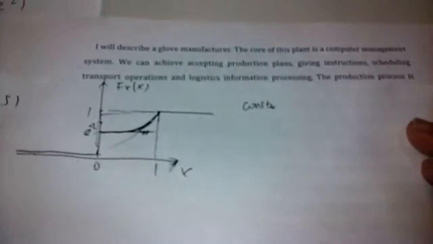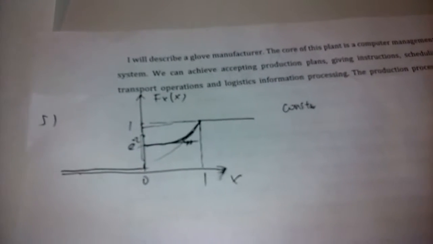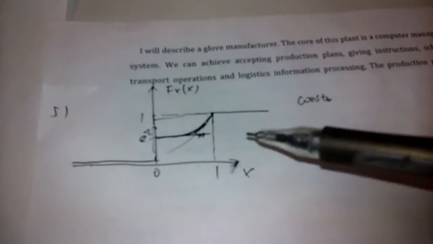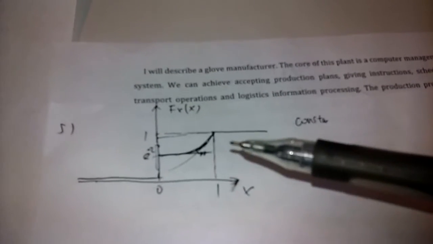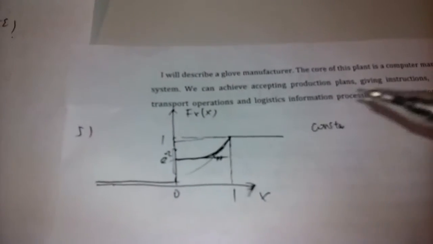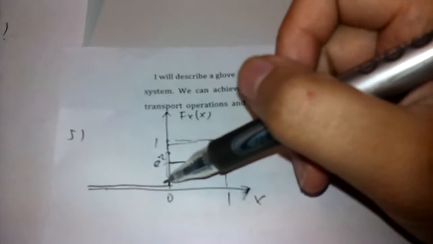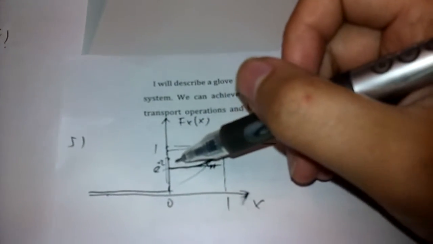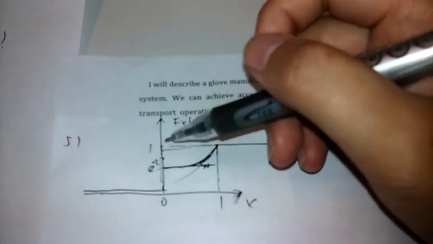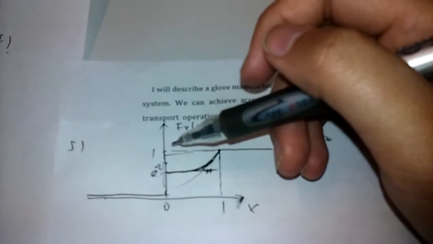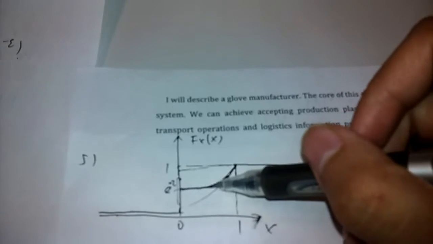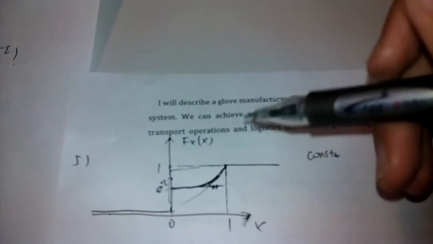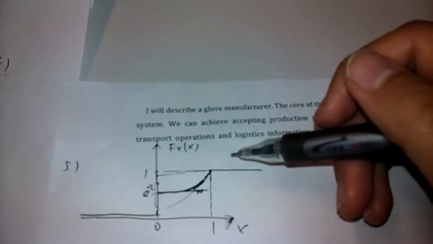And the fifth and also the last question asks us to sketch F(x). So as we can see, F(x) also consists of parts. The first part is a constant function, and the second part is actually a staircase function with a jump discontinuity of e^(-2). And the third part is also a hyperbolic function.